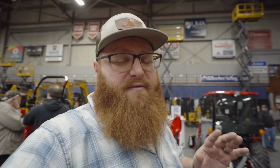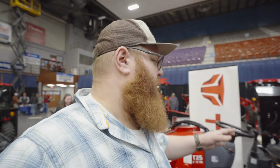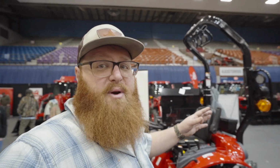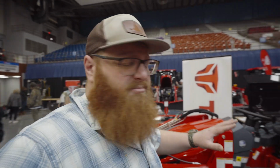All right, so I want to talk smaller tractors for a second. I know I've got my 494, and that's a bigger tractor, and I know I've had the BX in the past, but I want to talk mid-range, what I would consider really the best entry point for a new tractor owner if you don't need a big tractor like what I've got. There's going to be your T25 behind me here. This is getting into Kubota LX territory, if you're familiar with that.